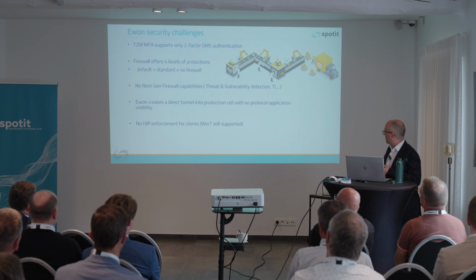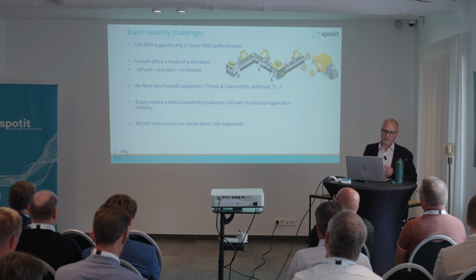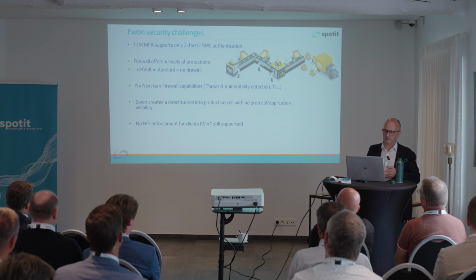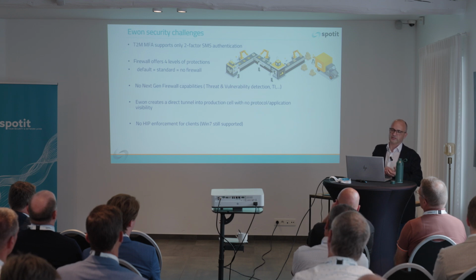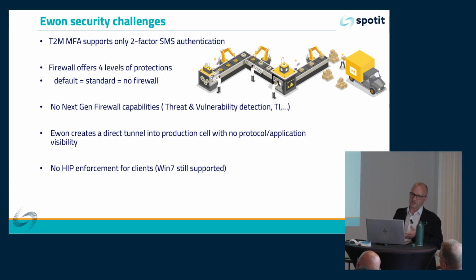Also, from a firewall perspective, it has no next-gen firewall capabilities, so it's more like an IP table or ACL-based firewall. You cannot do threat and vulnerability detection or subscribe to a threat intel feed. It's simply not possible. And regarding visibility, you put the device in your network and it creates an outbound tunnel. It's the same security flaw that we saw with the LTE gateway. You create a backdoor tunnel with no access or visibility into what goes in or out of your OT remote network.